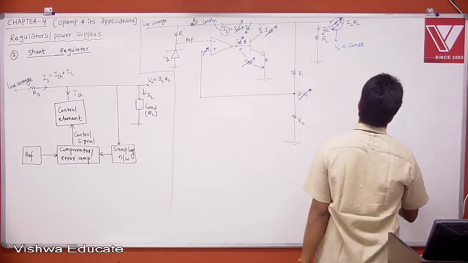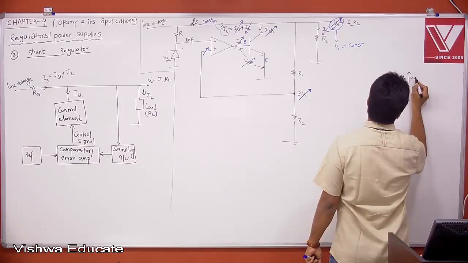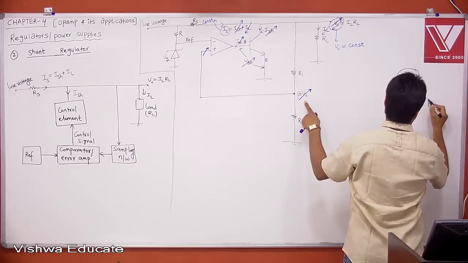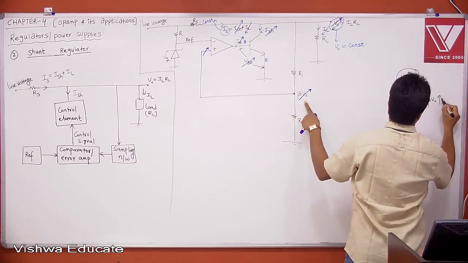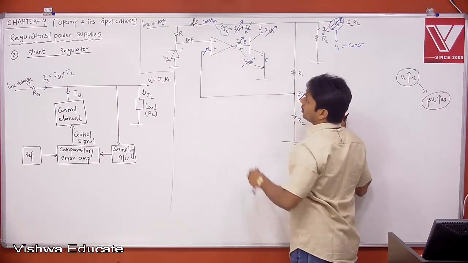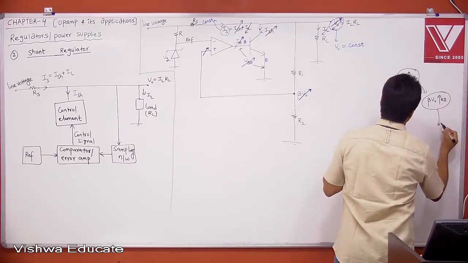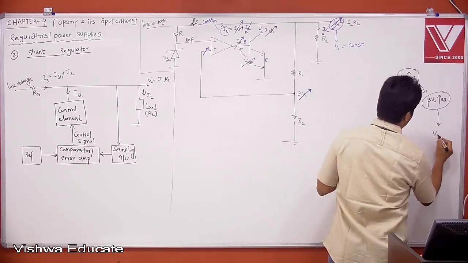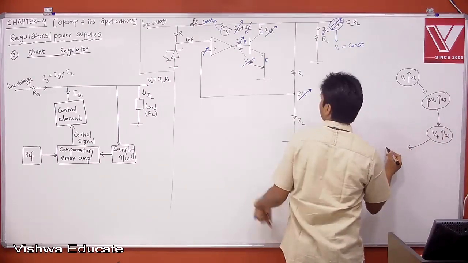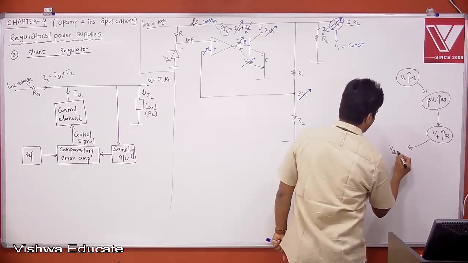Whatever I explain, let me explain through a flowchart, right? Let us say your V0 is increasing due to any reason. If V0 is increasing, then beta V0 will increase. Actually, whatever minus and plus terminals you have taken, that is valid. It is controlling it, right? Therefore, it is in negative feedback. Your op amp is in negative feedback, right? Then when beta V0 is increasing, the voltage at plus, the non-inverting terminal voltage, increases. When the voltage at plus is increasing, the output voltage of the op amp, which is nothing but VBE, will increase.